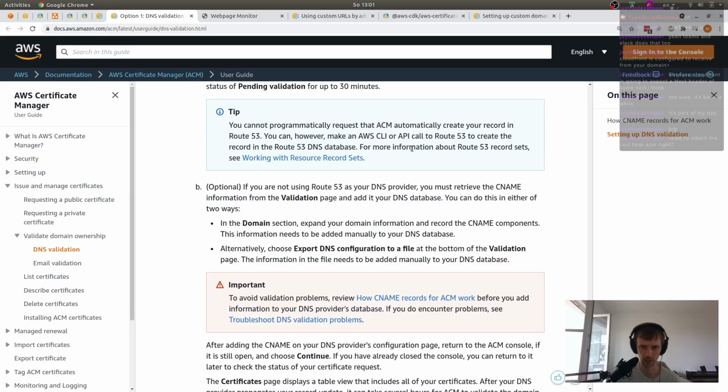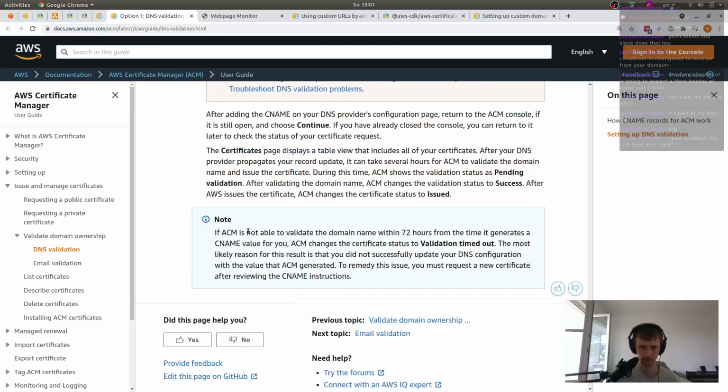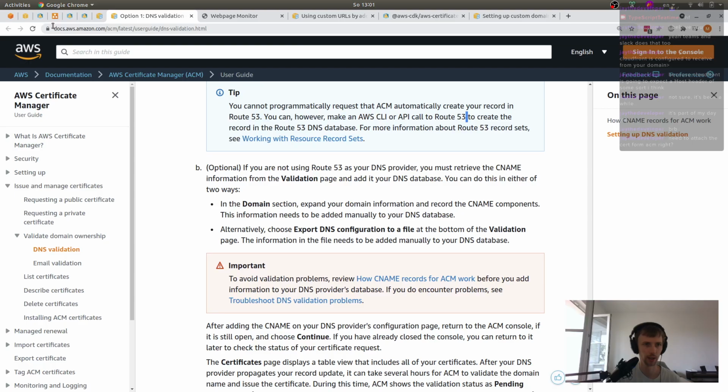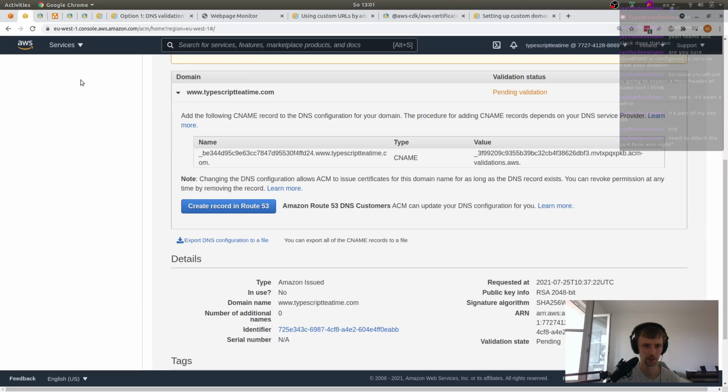Okay. So we cannot, let's say, ACM should add the record automatically, but we can make an automated API call ourselves to Route 53 to add the DNS. That's okay. But there is at least some manual step probably involved. We did create that, right? Let me just double check here.